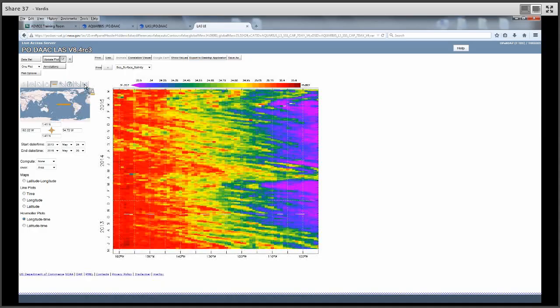Oops, excuse me. So we're back. So you can see those periodic oscillations, but in a spatial context and how they vary with longitude. And what you can see is that the further you get to the date line, basically the middle of the Pacific, the less variable salinity is at that line of latitude over the time series. Whereas as you get further towards near shore, you see much more variability seasonally, etc.